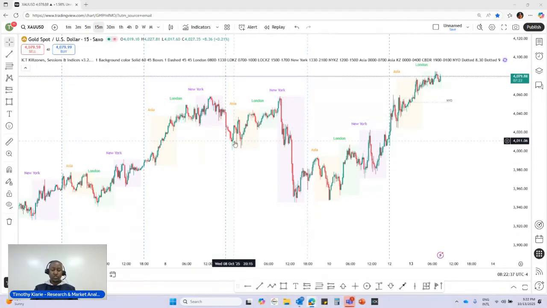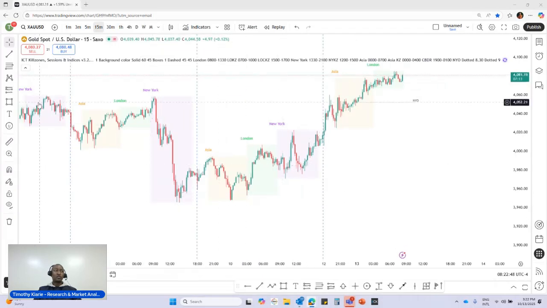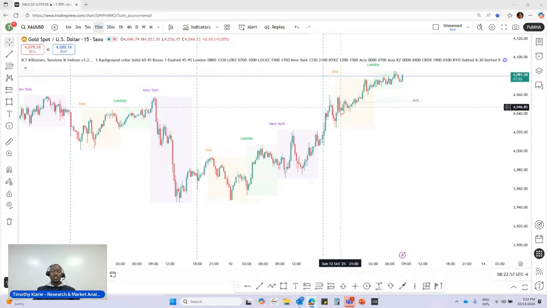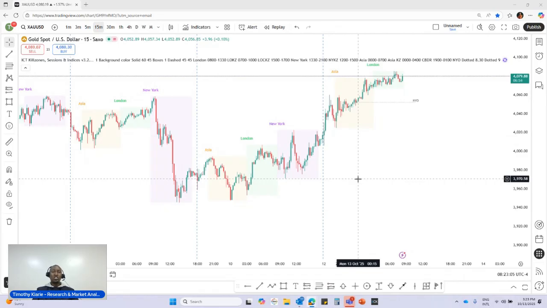In terms of impulsive move, we have a very strong push. After the strong push, we have a down push, or a retracement. Then we have a retracement, a strong push, a retracement, a strong push. The retracement is usually a temporal or short-lived correction, and then we see the continuation, which is the return to the trend direction.